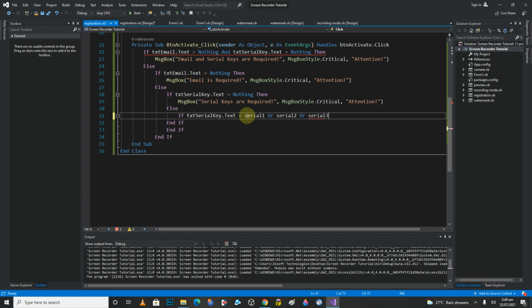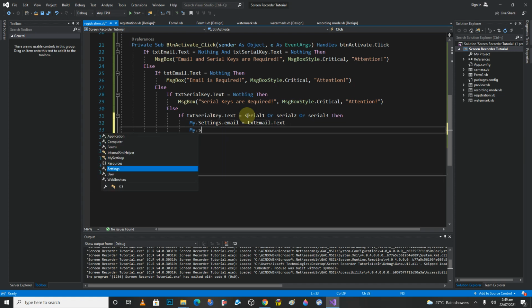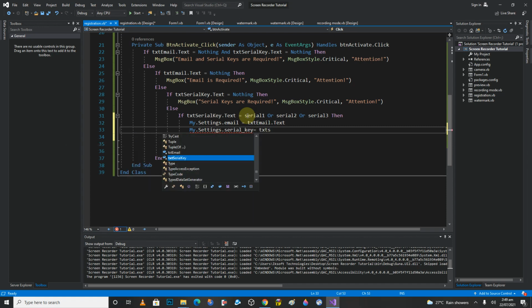then we're just going to say, okay, if this is the case, then My.Settings.Email equals txtEmail.Text, and My.Settings.SerialKey equals txtSerialKey.Text, right?